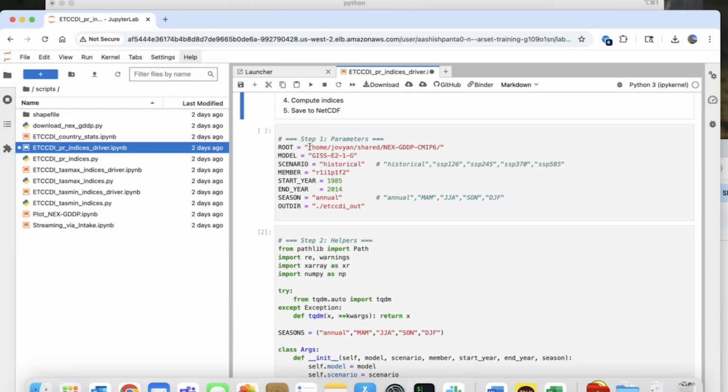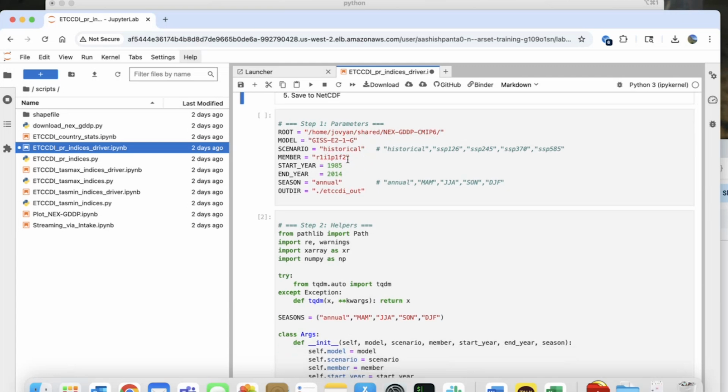In this case, we have already downloaded the GISS model data in this folder. When you run this script on your local machine, you might want to refer to the directory where you downloaded NEX-GDDP data. And this is the model to use. And this is the scenario. Here, I chose historical, and the ensemble member is almost fixed and depends on which model you are using. This is already a fixed value.